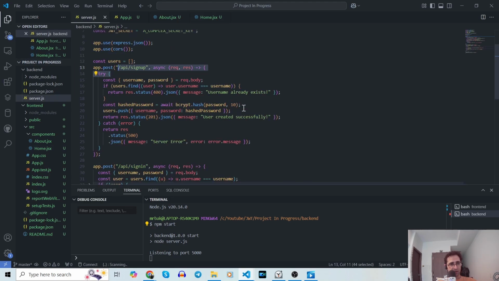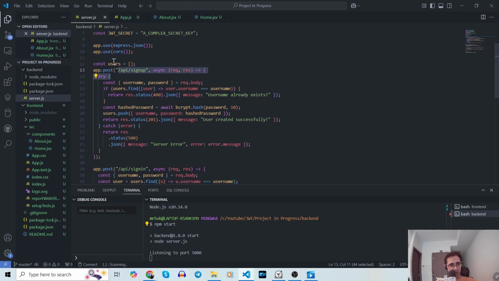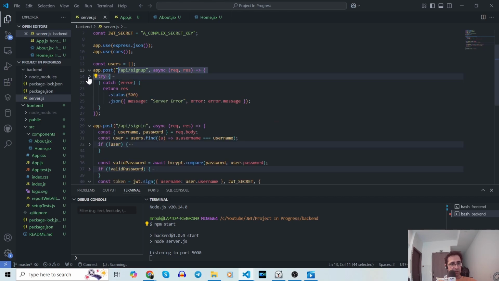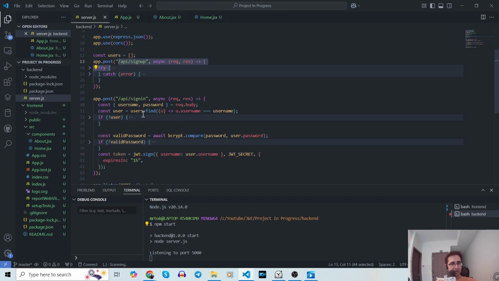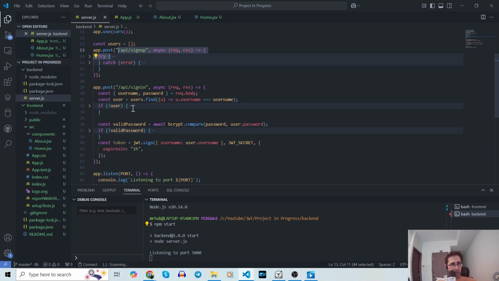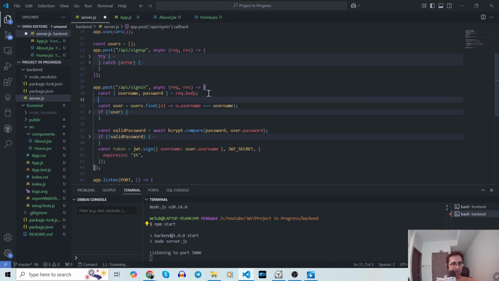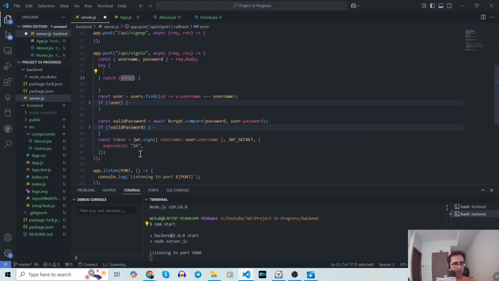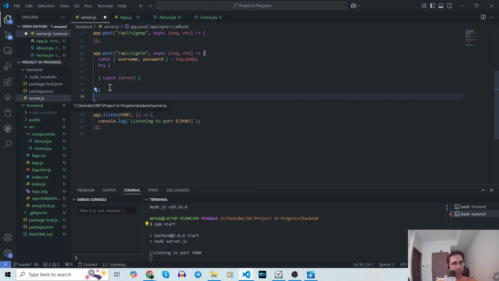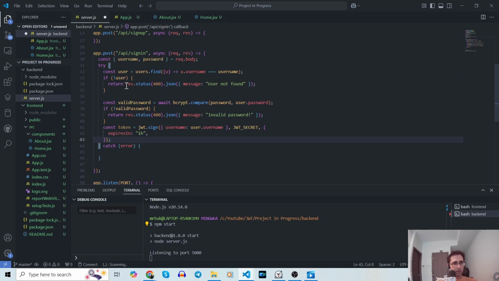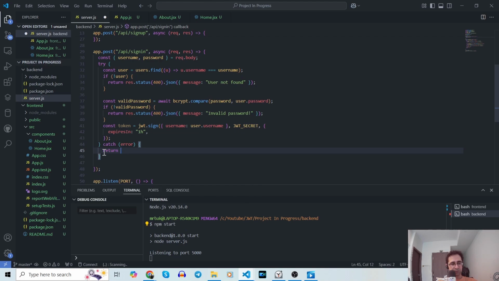Let's have a quick look at the server. We already created the sign up within a try catch block, and then there was this sign in. Okay, this is not within a try catch block, so I'm going to go ahead and put the main logic inside a try catch block. Just gonna copy everything here, put it here, and send an error message with a status code 500 indicating that there is a server related error happening.